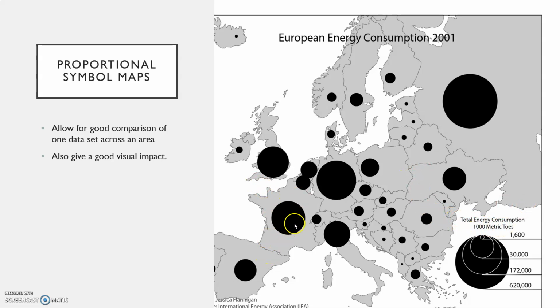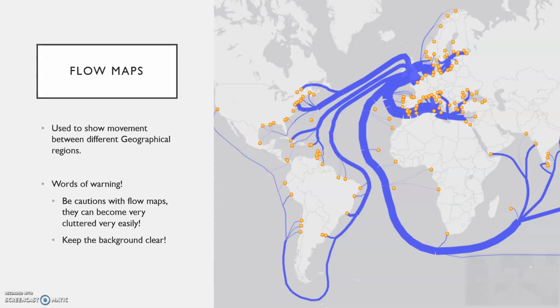And we can look at this and we can straight away say, right, okay, the United Kingdom consumed a lot more energy than the Republic of Ireland did, which in turn consumed a lot more energy than Iceland did. Nice clear visual impact. The big issue that these maps tend to have is that it's one thing you are representing. There is one data point that you are showing on whatever the regional scale or the spatial scale is, in this case, nationwide.